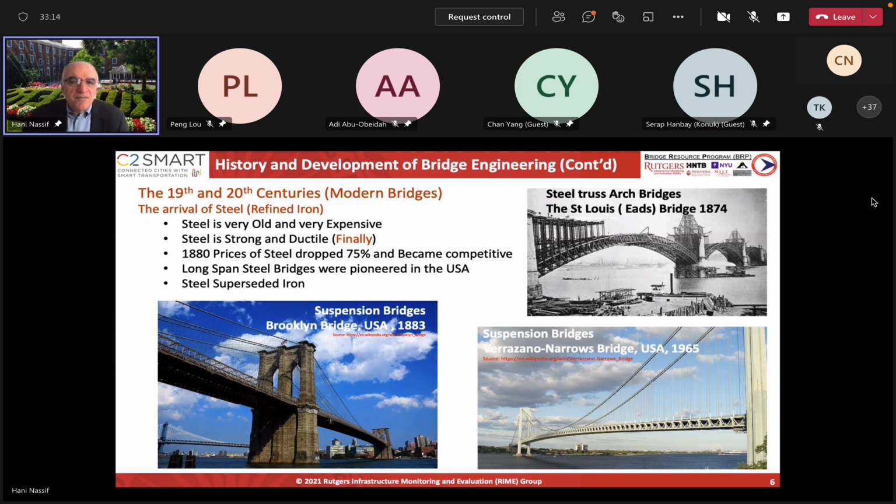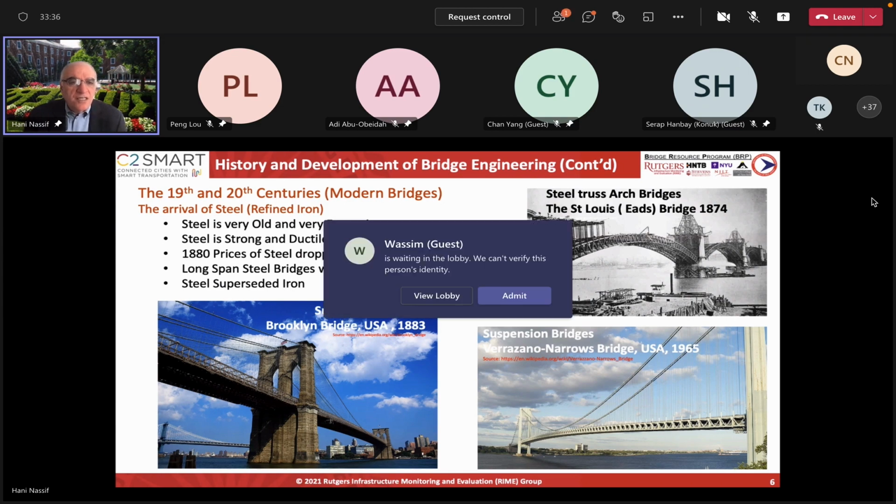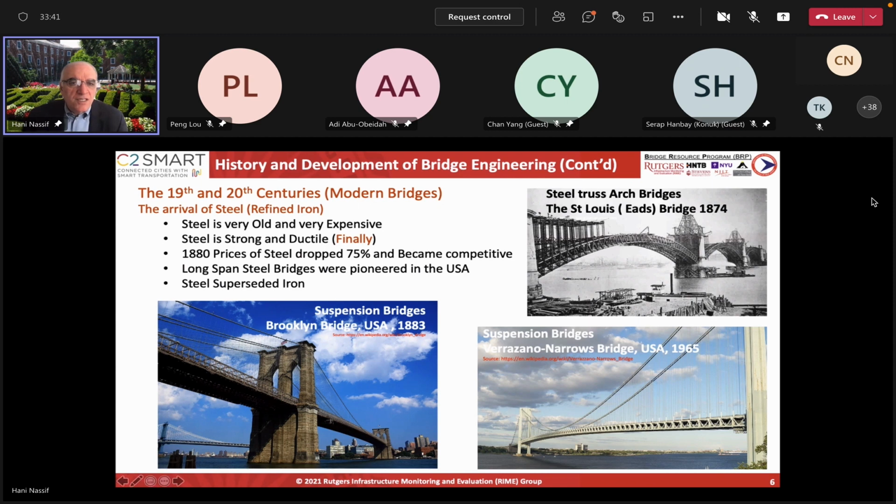And I think Woodrow Wilson said that you could tell people's culture from their bridges. And that's true. And the U.S., because it's a modern country, the longest spans started in the United States, mainly because of necessities, including the first steel bridge, which was the Eads Bridge, which is still actually in place. If you visit St. Louis, you should see that.